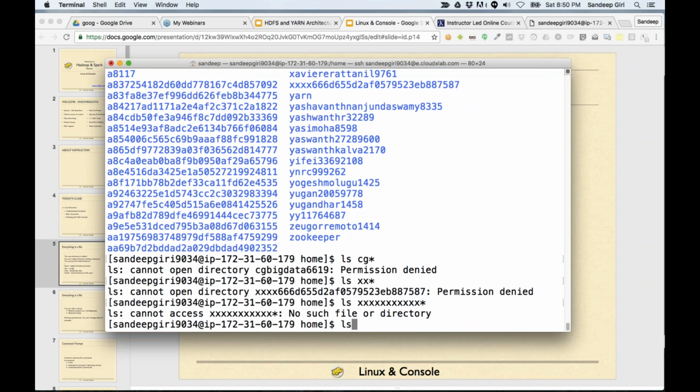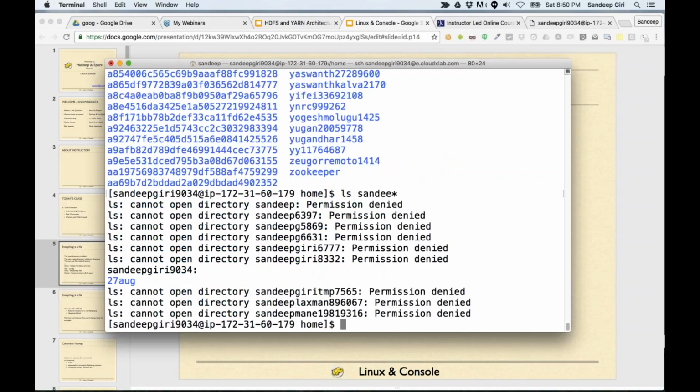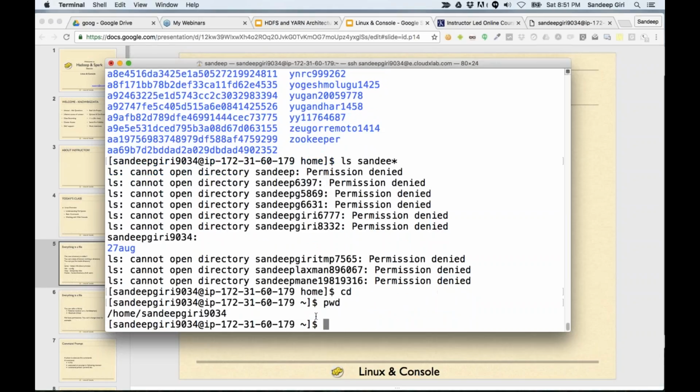All right. So again, I talked about two things. One is when you say ls, it shows you all the accounts created on this machine. Second, when you say ls Sandeep star, it'll show you all the files starting with Sandeep. So you can see that quite a few Sandeep are there, and for me there are, I think, 3 directories created, because it's quite a common name. Okay, if you say cd and tilde, or simply cd and press enter, that means you want to go home. Okay, so I have come back to my home, which is this directory.